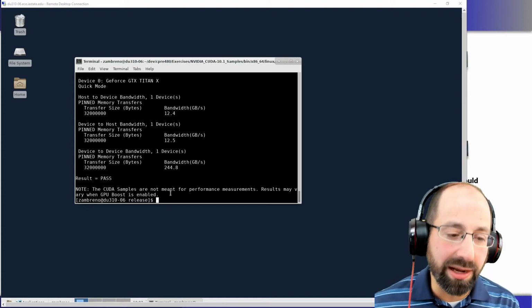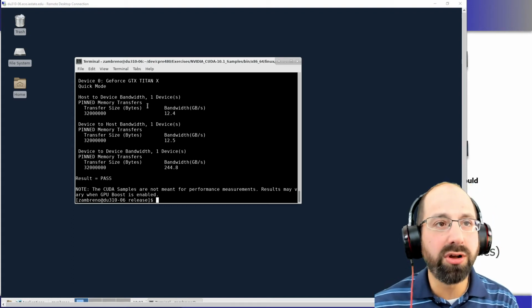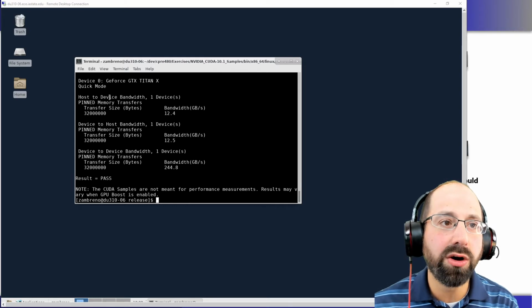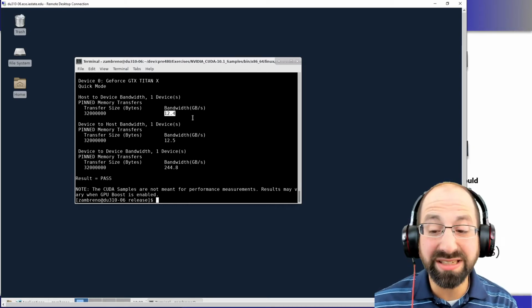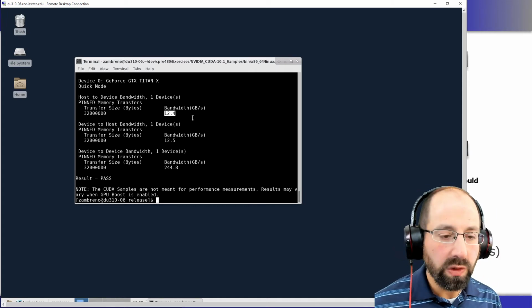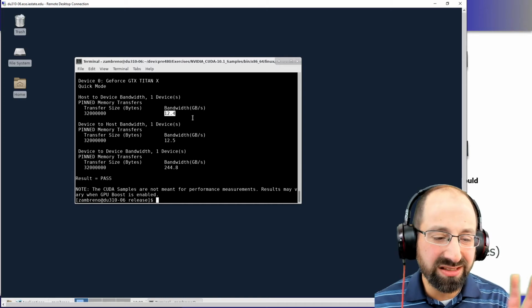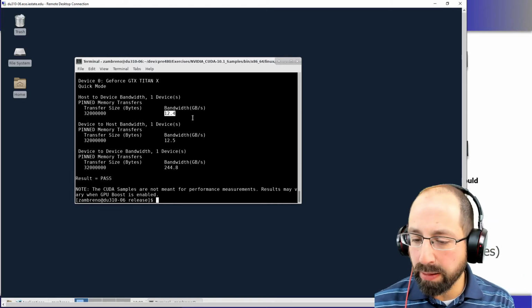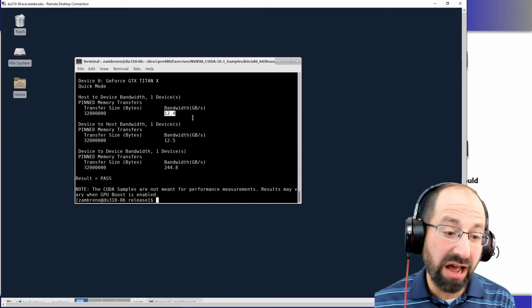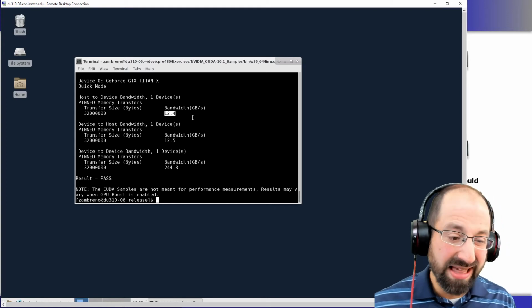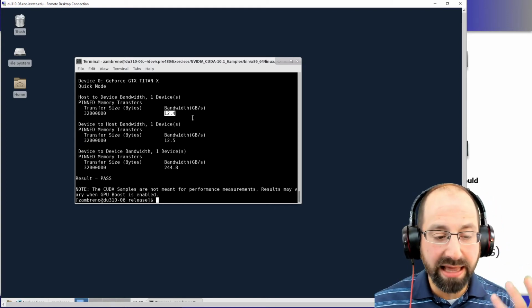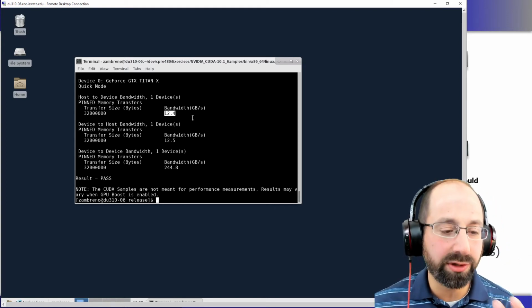When we look at that bandwidth, CPU to GPU, what they're calling host to device and device to host bandwidth, now we see a much lower number: 12.4, 12.5 gigabytes per second. So we talked a little bit on Tuesday about bottlenecks in the system and how they can be at various different places. This is the first place. This is the first place that bottleneck is going to occur.